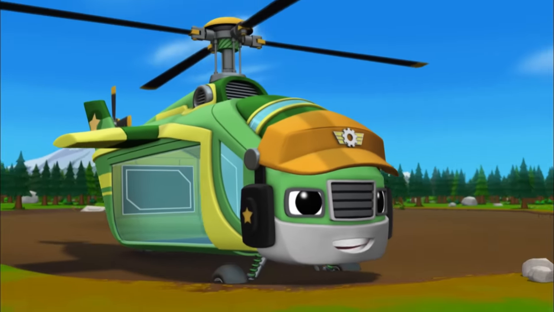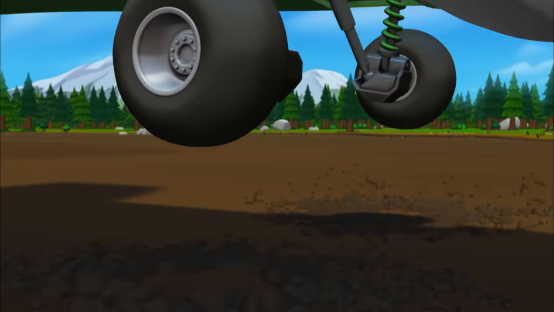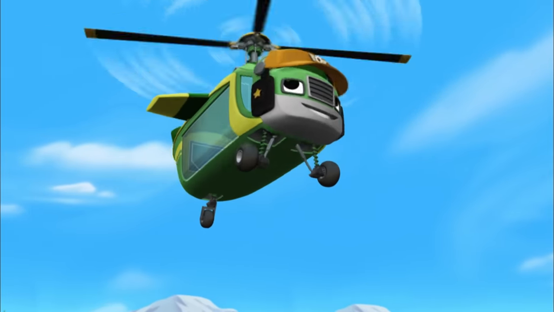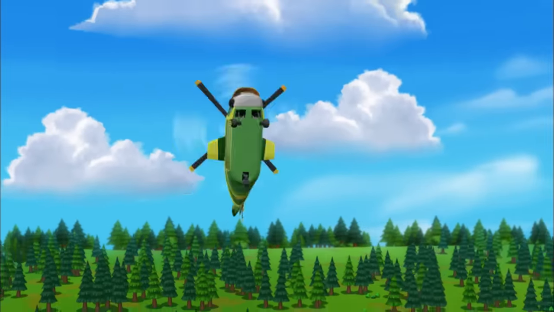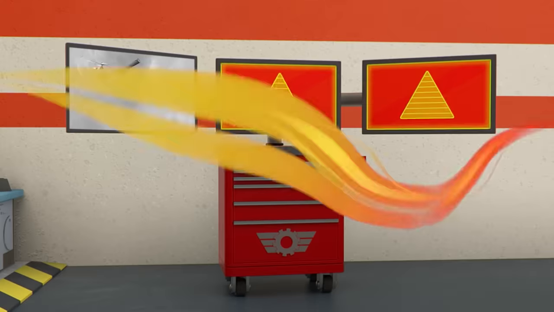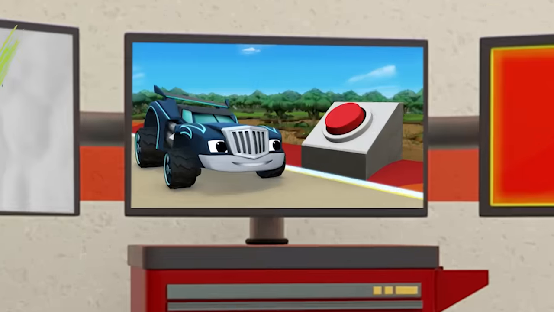Okay, here goes. Whoa! It's working! Yeah, look at me! Look at me! I can fly! Swoops up! Woohoo! Yeah. All right! Click on the second alarm to answer it. Great job!